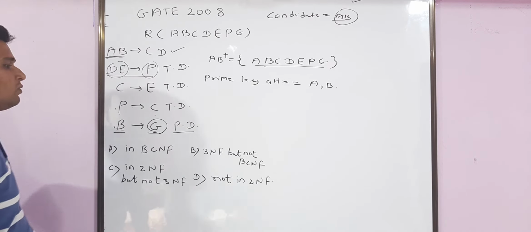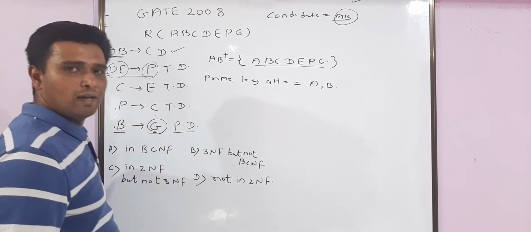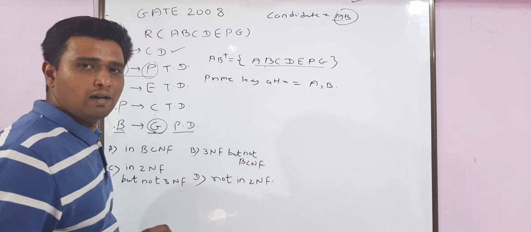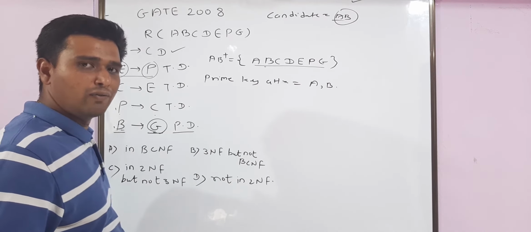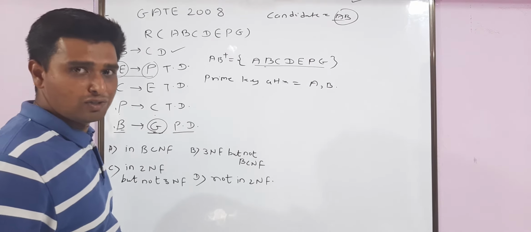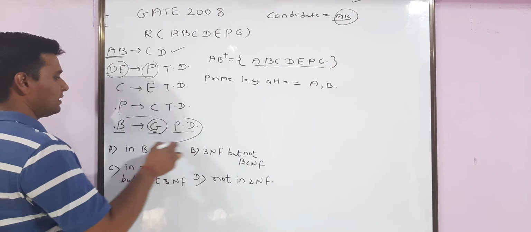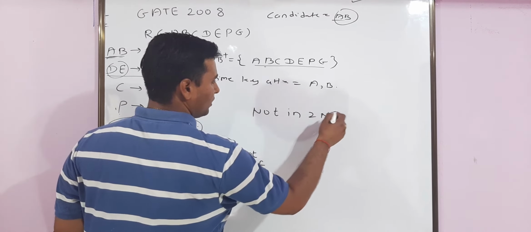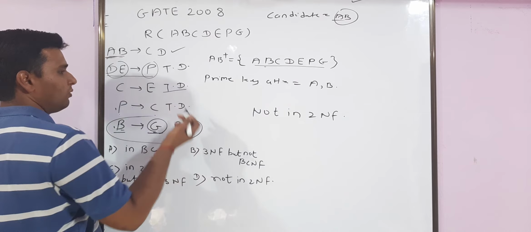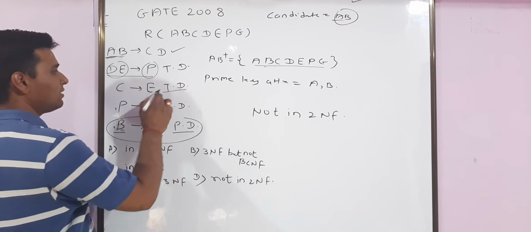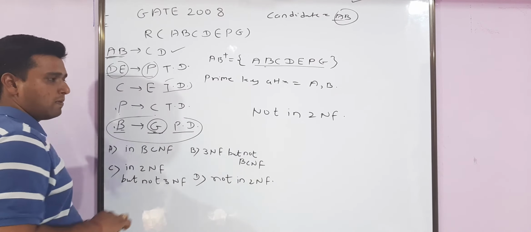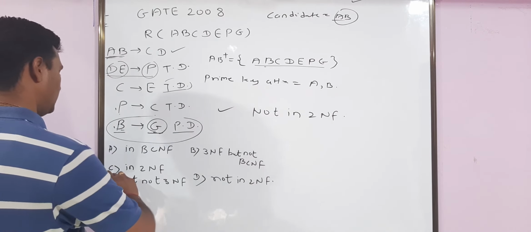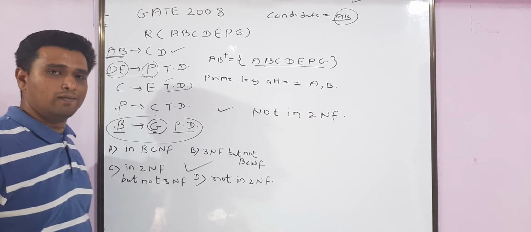So in this case, a given relation is in 2NF when it is in 1NF and it should be free from partial functional dependency. Now here partial dependency exists, which means it is not in 2NF. If it is not in 2NF, it is not in 3NF either. Again, another reason is it has transitive dependency, so it cannot be BCNF. So it is in 1NF, not in 2NF, which is the correct option. So the option is C. Sorry, D, not in 2NF.